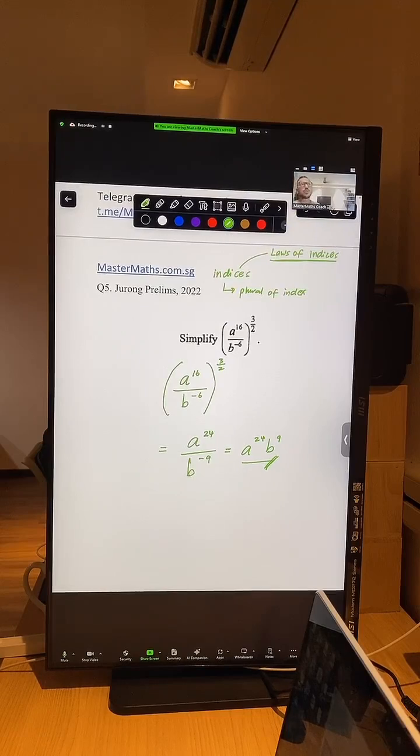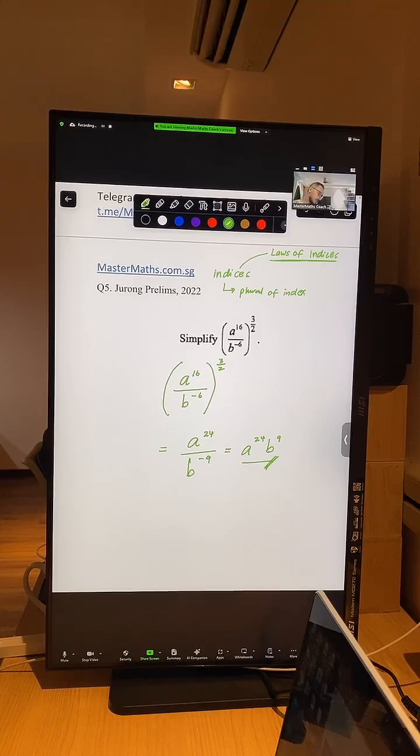Why are the questions from Jurong also easy? Anybody here from Jurong? Okay, so that's all. Didn't even take me 2 minutes to complete this question. What am I going to do with the rest of the time? Okay, so that's that. Can we move on to the last question? I think today maybe we finish a bit early. Or maybe the last 10 minutes we can have some question and answer. If you all have any questions to ask me, you can ask, and I'll see if I can try to solve them.